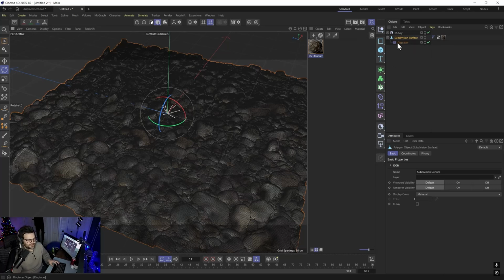So that is what the RS object tag is going to turn our 10 by 10 plane into at render time. Hopefully that makes sense, right? But that's why you need the geometry. That's how the displacement works inside of Redshift. It works exactly like the displacement modifier. It's only going to give you that detail because we have the geometry there.